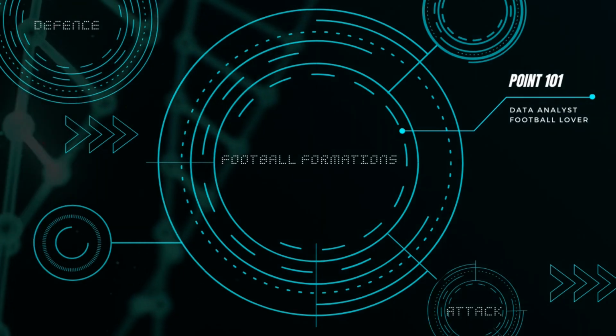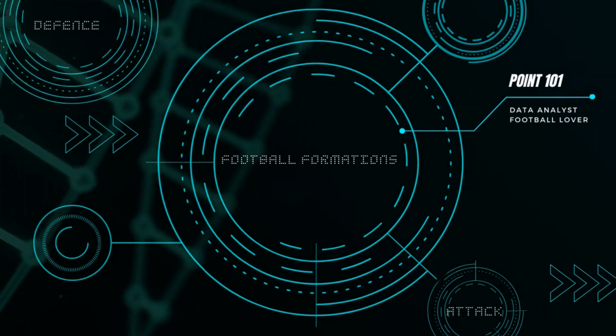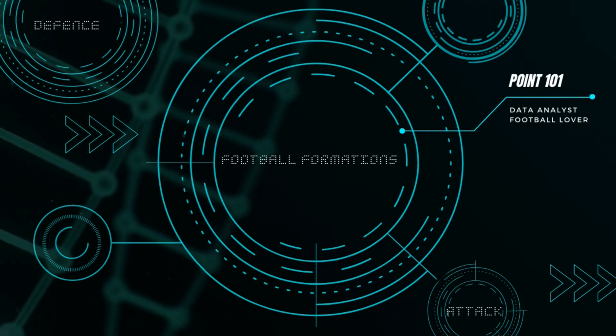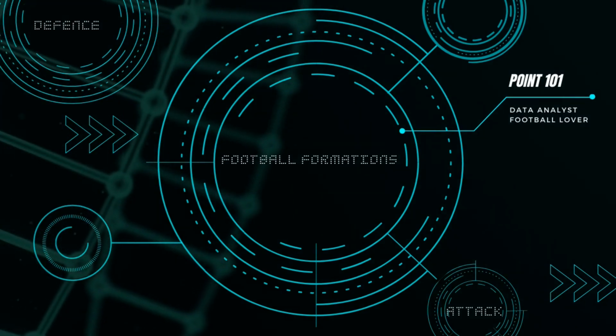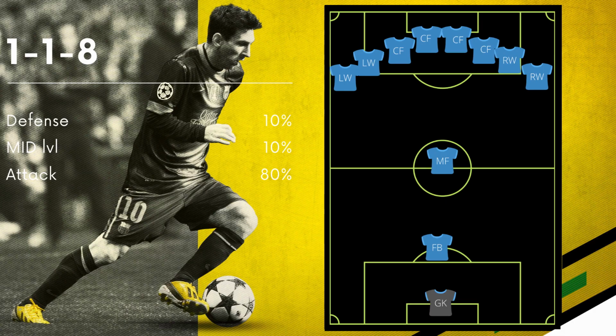Formations are simplified ways to describe a team's positional tactics schematically. Let's have a look at some formations from the 19th century till nowadays. 1-1-8. You probably never guessed the existence of this formation in serious circumstances. It was a while ago, though, more exactly in the 19th century in the pre-modern era of football.